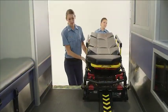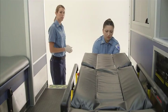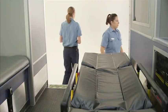And finally, guide the cot into the patient compartment until the lifting arms lower and the cot is in transport position. Be sure the LED indicator at the head-end is solid green, indicating that the cot is in position and ready for transport. Flashing amber indicates that the cot is not in position or not ready for transport. Ensure that the cot is secure by firmly pulling side to side on the foot-end of the cot.